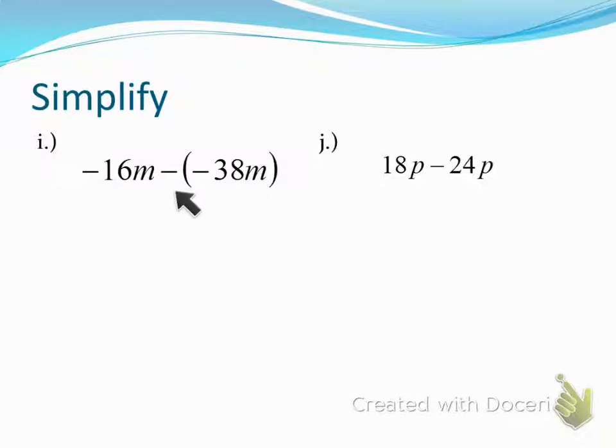So what we're saying here is, just like we did last week and on the quiz yesterday, instead of treating this like subtraction, we're going to change it into an addition problem. So if we change this to addition, we have to change this to the opposite. So we end up adding a positive 38m. Ooh, I left out my m. Let me squeeze it in there. There we go. So instead of subtracting a negative, we are adding a positive.